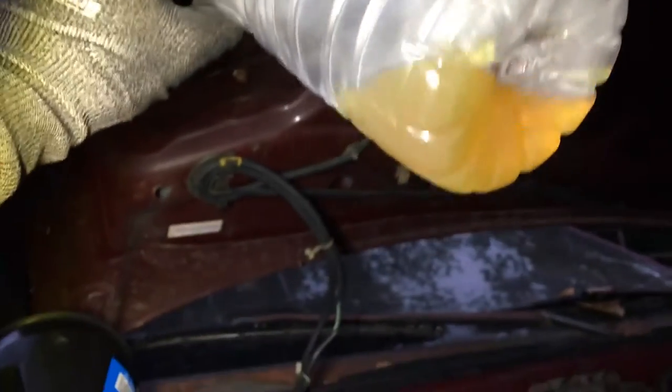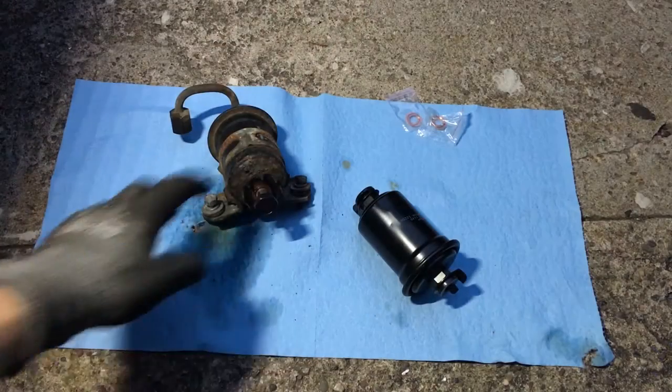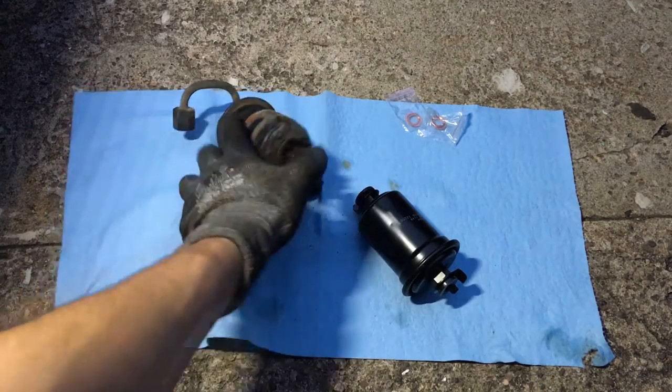Alright, guys, now after I got everything, you can see those are like little rust flakes. That's all I got out from the fuel line. Alright, guys, so here's the old fuel filter. Here's a new one, new copper washers.